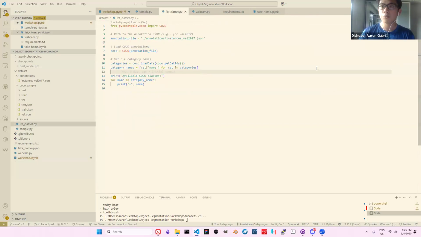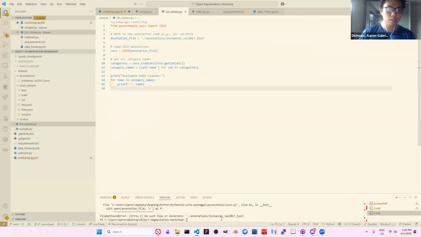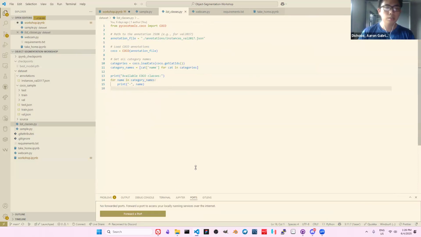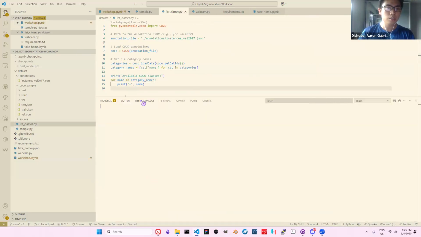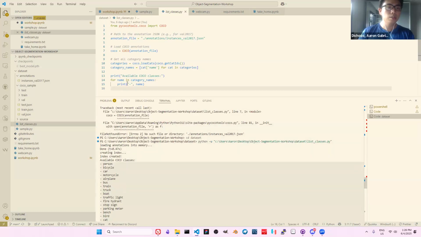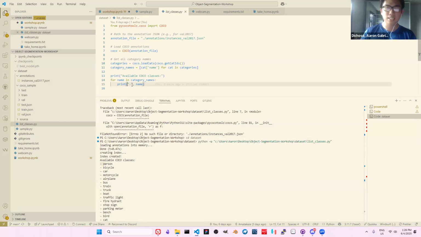So if we were to go back to this class, the PY, if I were to go back here, terminal. So we would see there are a lot of different classes in MS Coco, and their actual IDs are different from the IDs that I actually want to use.